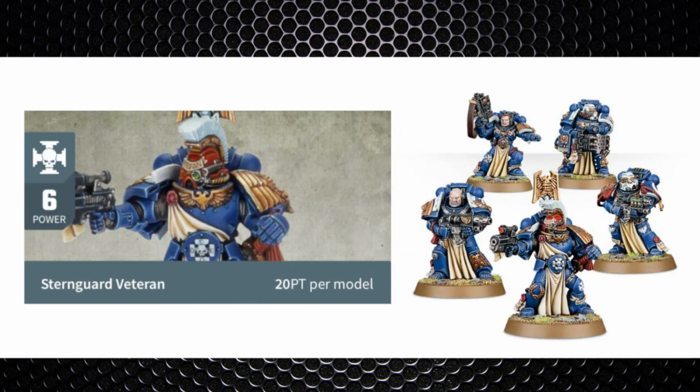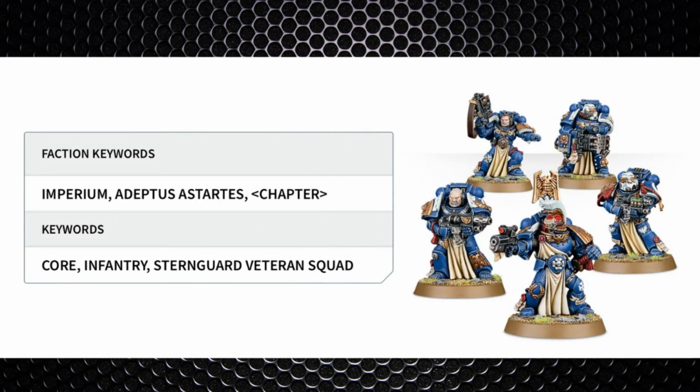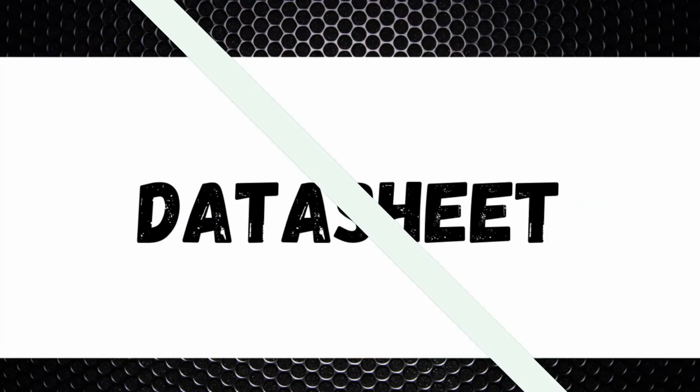So the Sternguard Veterans have a power level of 6, they're 20 points per model, and as mentioned, they're from the elite section of the book. For the keywords of note, they've got the core keyword, they're an infantry model. Now they're not a Primaris unit, they are Firstborn, so that's going to be quite a key factor, especially when it comes to stratagems and transports and whatnot, which we'll go over later in the video. So let's get on with the data sheet then.